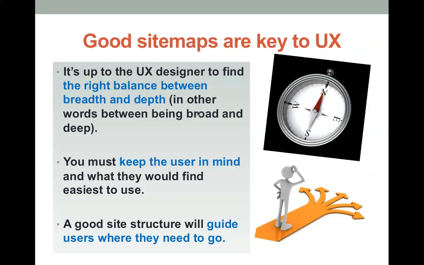So good sitemaps are key to the user experience. The sitemap itself is the architecture, and it's key to good UX, and we explained this in the last video. It's up to user experience designers to find the right balance between breadth and depth, so what works best for the site and for your customers. You must always keep the user in mind and what they would find easiest to use, and a good structure will guide users where they need to go.